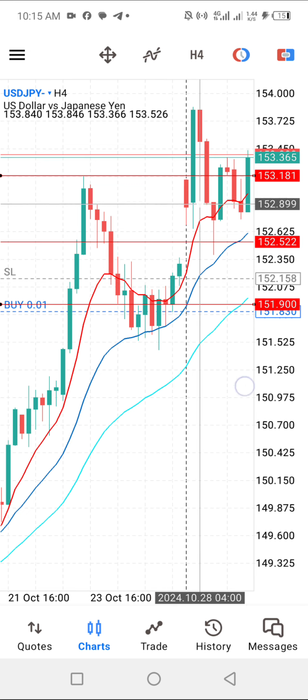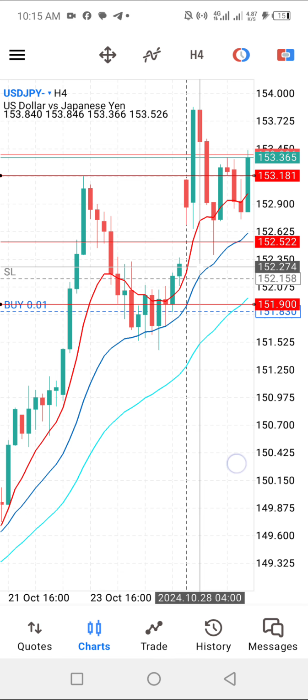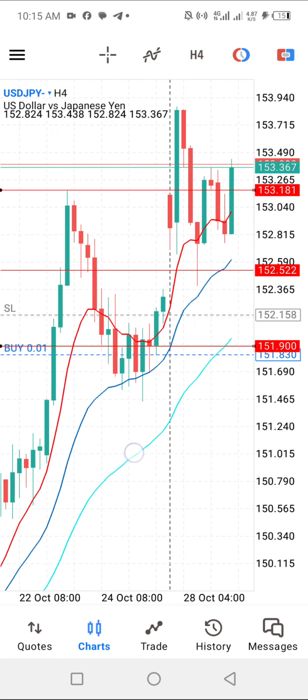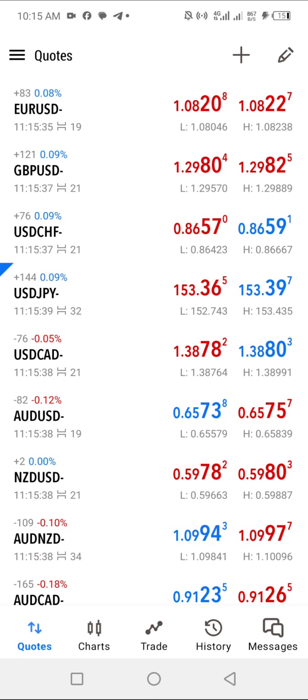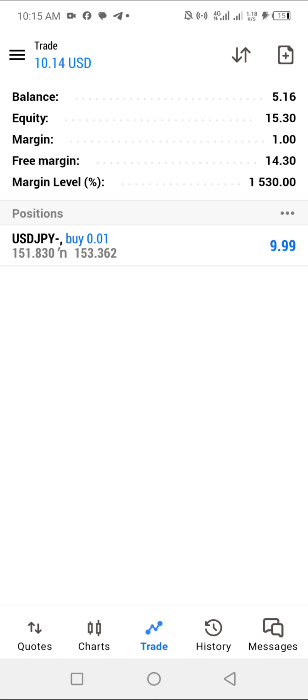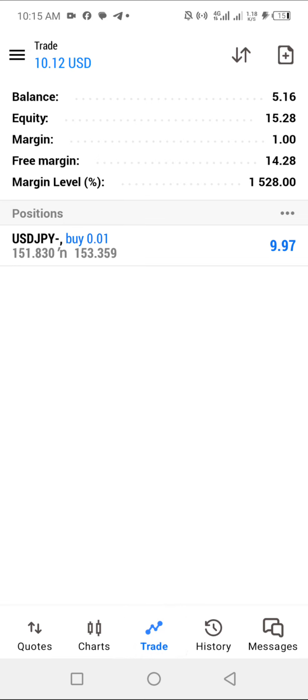Even if this trade were to pull back after our entry, we will not be in loss. We would still have already locked in some profits. So you can see how you trade. This is how you try to master your trading system, and we are not going to give up. Since we have shown you our real account, this is the first trade we have taken. It's already over, I think it's already 140% or 150% in profit.